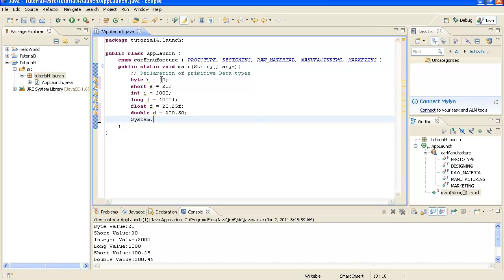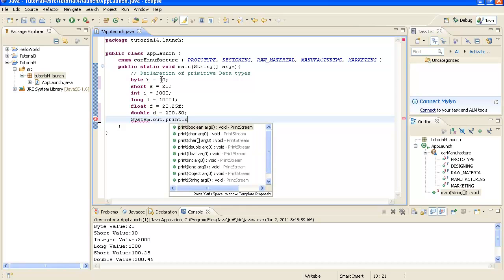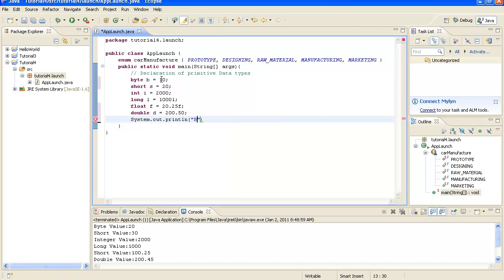Let's print our primitive data using system.out.println.